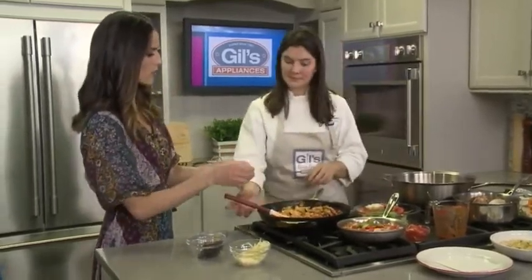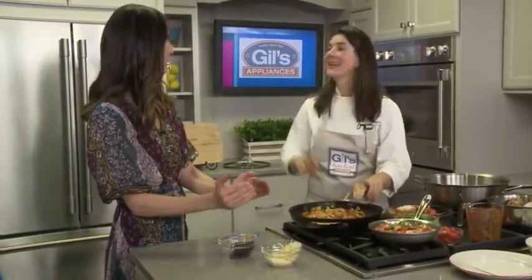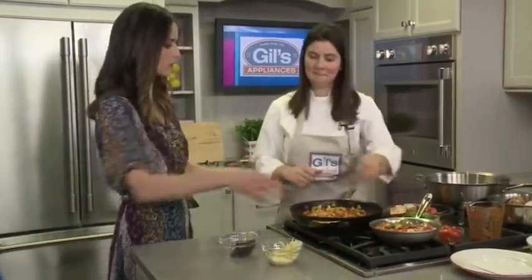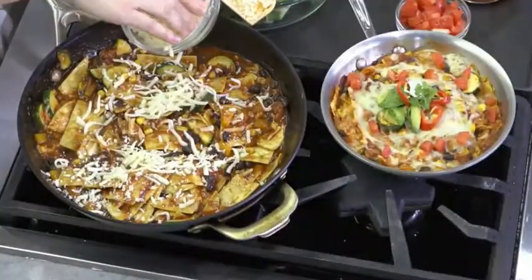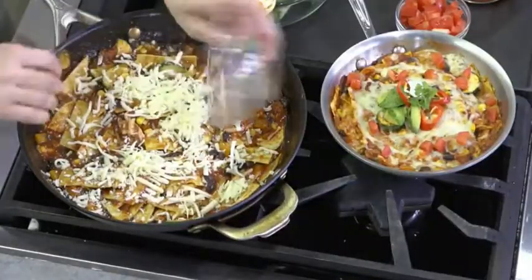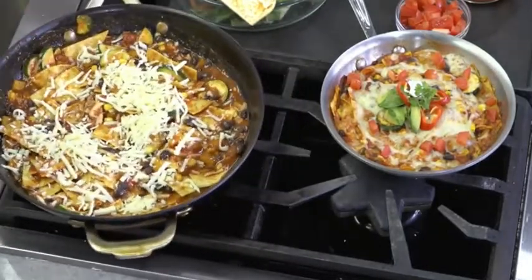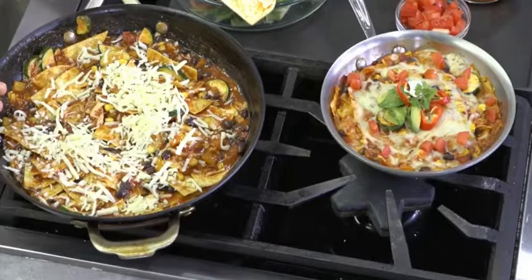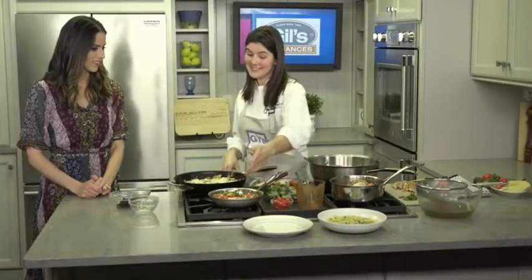And what's nice, too, is that maybe if you shred up that dark meat and you think just that on a plate doesn't look like it would be filling enough, it's dispersed now and you get the hearty vegetables. And then to top this, to balance the hearty vegetables, put a lot of cheese on the top like this. And then this is what you would put into the oven. So this is a great use for a cast iron pan. If you don't have a pan like this, you could also put it in a casserole dish and bake this in the oven. And this tastes amazing like this.